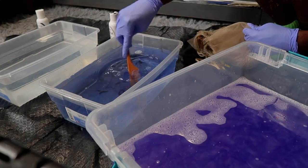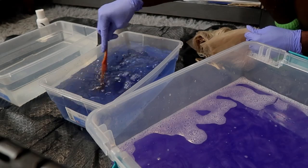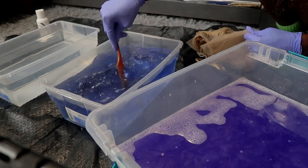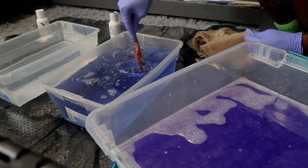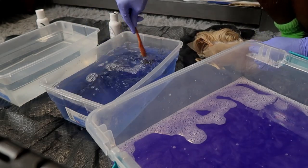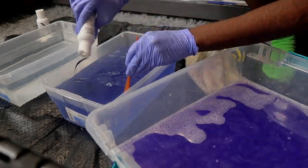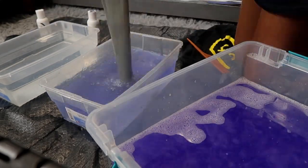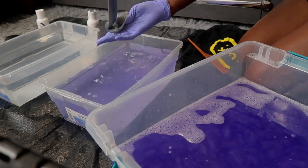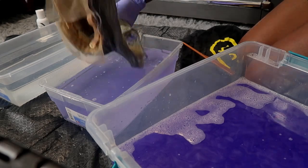I'm gonna just start with that and I can build it up if I need to, because I really don't know how this is supposed to work. I've never done this shade before, like silvers and stuff. So I really don't know what I'm working with right now. So let me not go overboard before I screw it. It's still blonde up in here. Why is it still blonde up in there?